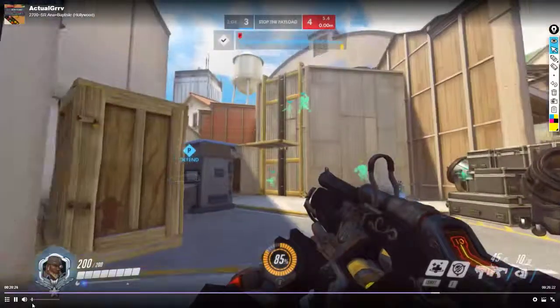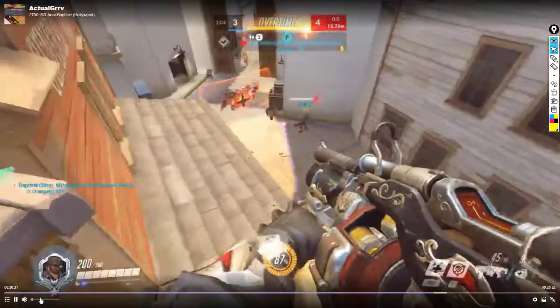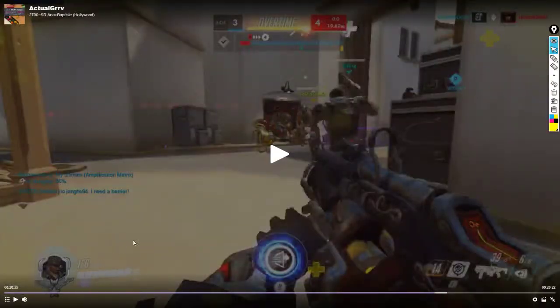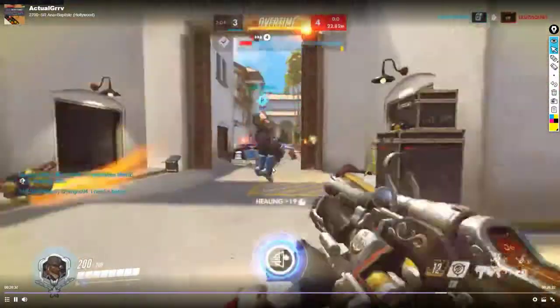Alright, that was bad. There's nothing really I think you could have done there. Alright, you have your ult here though. What I would be trying to do right now is, hey Reinhardt, especially since he's your duo, we can get a nice little Baptiste ult Fire Strike combo and one shot some squishies. So let's see how you use it.